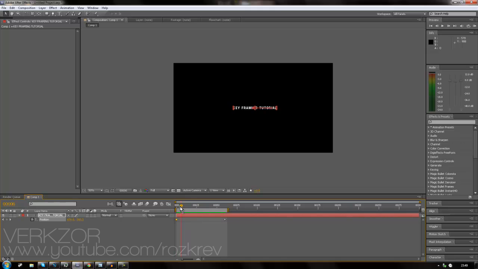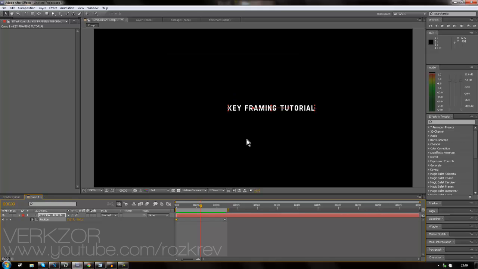Now what you do is go to the 30 frame mark, which is in the middle, and let's say you want to move it down and then back up. You want to move the position. As you can see with these red dots, this shows what it's going to pass through along the 60 frame time limit. So let's just preview this now, and it should go down and then back up, like so.